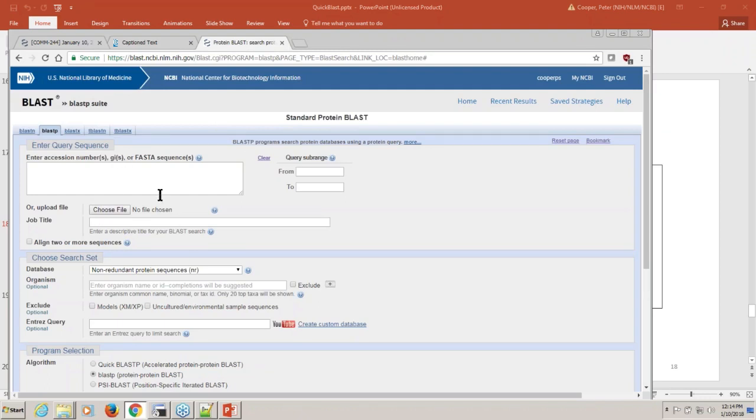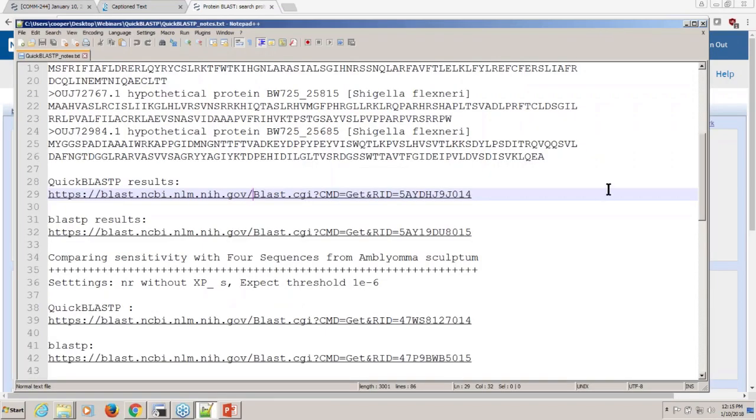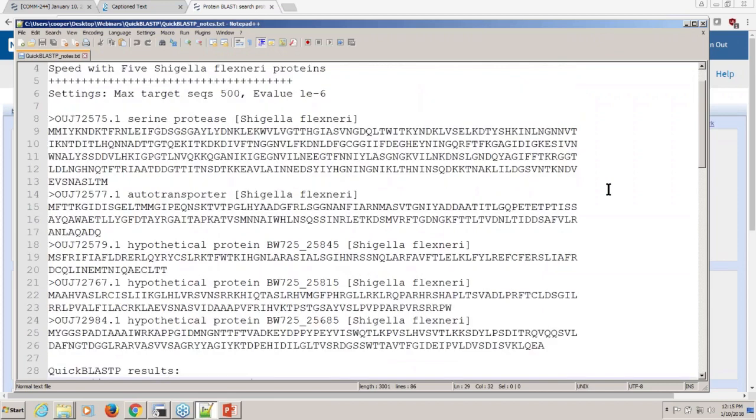We're going to use the BLAST interface here. Let me make that a little bit bigger so we can see it. And I'm going to use these notes. These are the notes for my demos, and they're available, by the way, on that FTP site. So if you ever want to do these things again, the RIDs have been preserved, so the links to the searches will work. I'm just going to put that in your face for a moment.